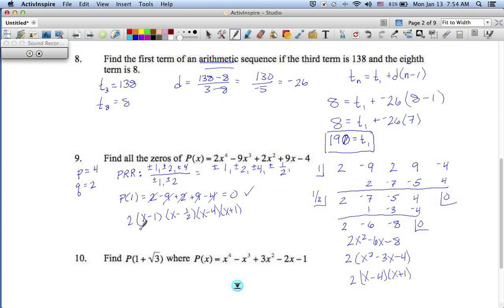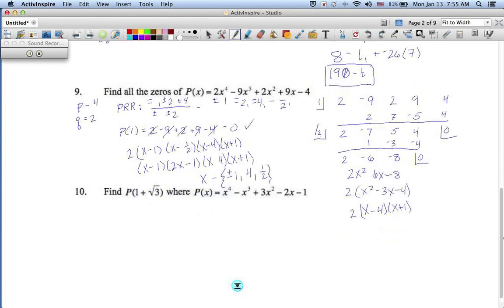There we go. We have this 2 that's in front here also. So really, if I want to put this in true factored form, I'm going to distribute my 2 into here and get 2x minus 1, x minus 4. It turns out that negative 1 was a root. I just did not see that, I guess, when I was looking at it. So final answer, find all the zeros: x equals plus and minus 1, 4, and a half. There are solutions. Last problem for this video here.